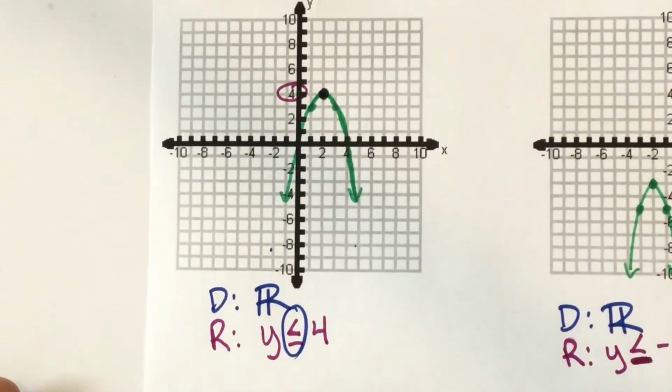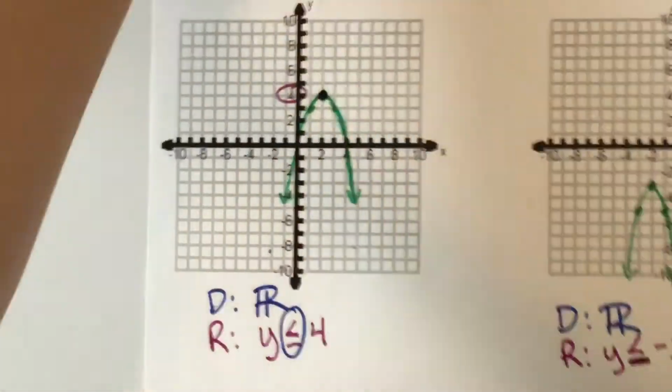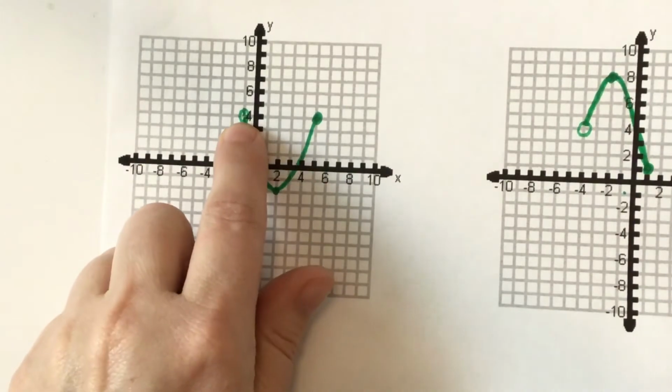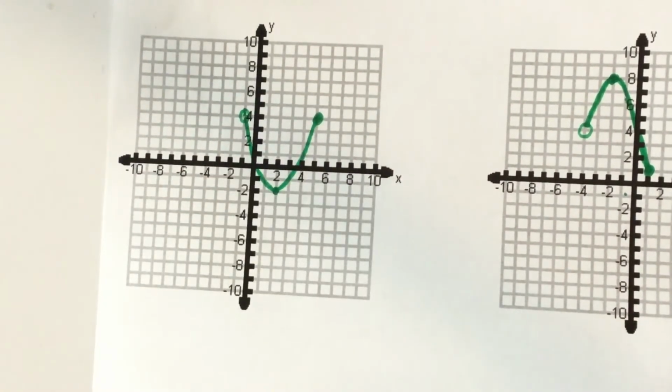Okay, so on the quiz, you'll either see pictures that look like this, but you won't see the arrows, or you're going to see pictures that look like this that have open circles and closed circles, and these will not ever be all real numbers. Okay, so let's review how to do open and closed circles.